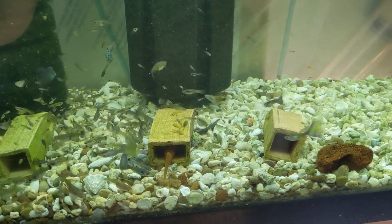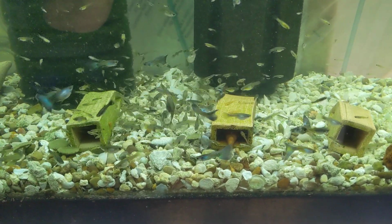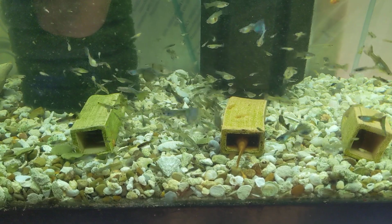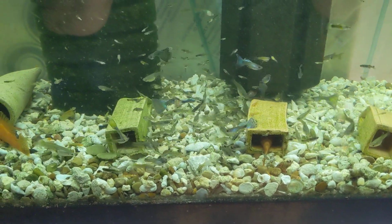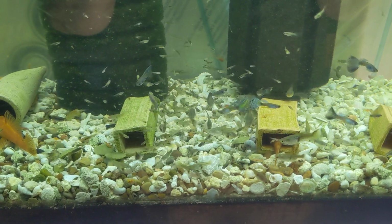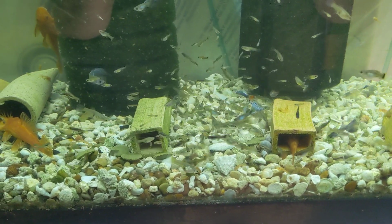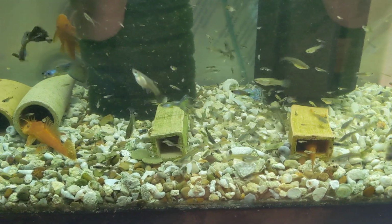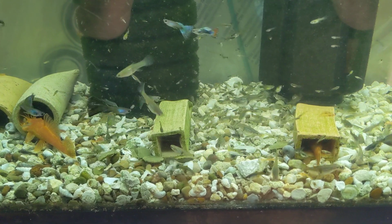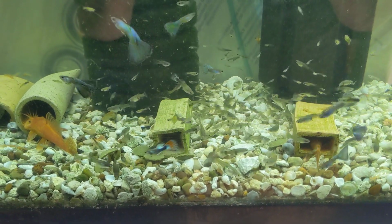So this is a strain of guppies that I originally bought at an auction, the Motor City Aquarium Society auction, a couple years ago now, probably 3-4 years ago, as black Moscow guppies. It was one of those situations where we bought a couple pair, and by the time we were home, we probably had 75 guppies, because they were big females ready to pop.